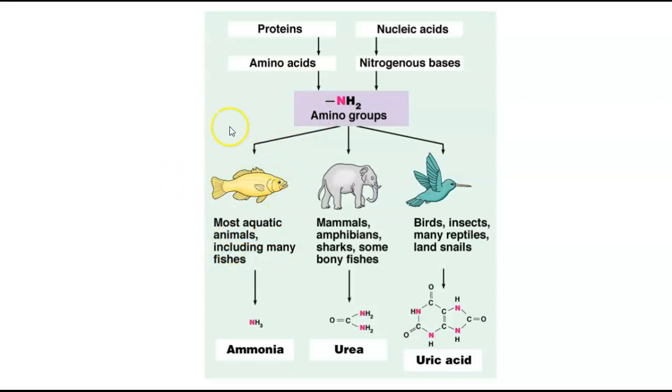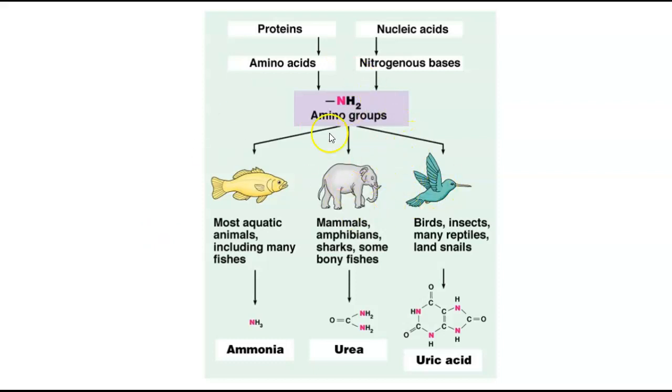So if we think back to pretty early times, fish were some of the first organisms to evolve. And so they have a really simple excretory system. What they do is they take the nitrogens and hydrogens and convert it into something called ammonia. Ammonia, you might have, it's a cleaner. It's kind of similar to bleach. It's super basic, but you don't want too much of it in your body. So what the fish do is they convert it to ammonia, and then they just get rid of it directly into the water that they live in.